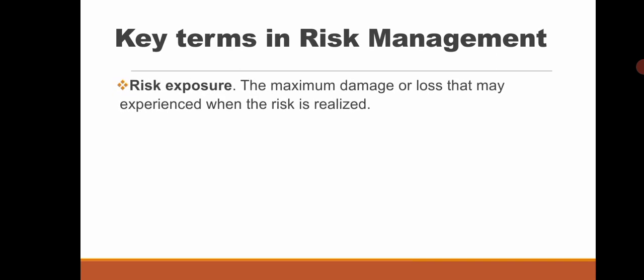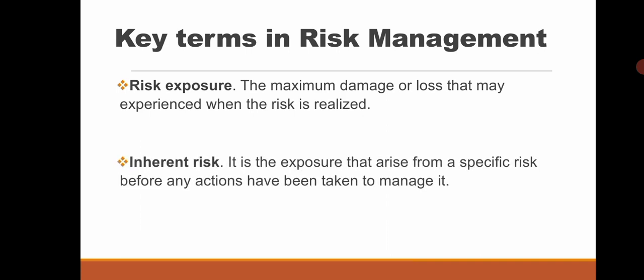We also have other terms like risk exposure. Risk exposure talks about the maximum danger, damage or loss that may occur as a result of risks. So whenever the risk occurs, what is the maximum loss? If the floor is slippery and someone falls down, what is the loss or the maximum damage that will occur? Will the person get a broken leg or broken parts of the body, or get injured? That maximum level of loss is the risk exposure.